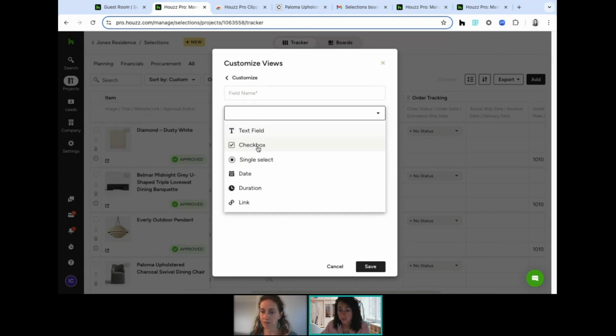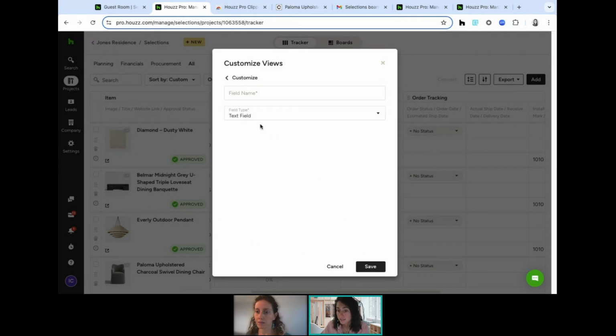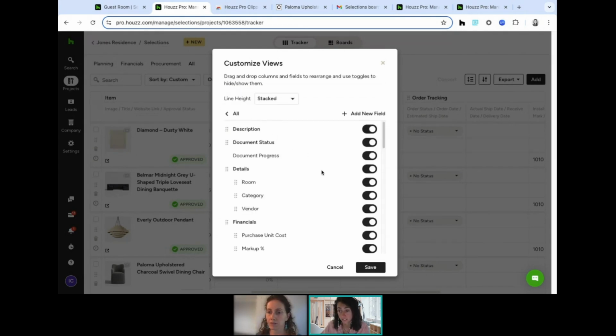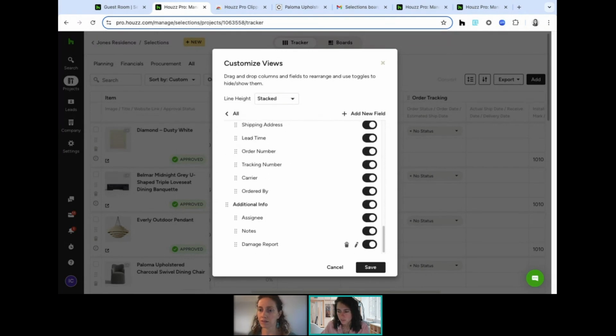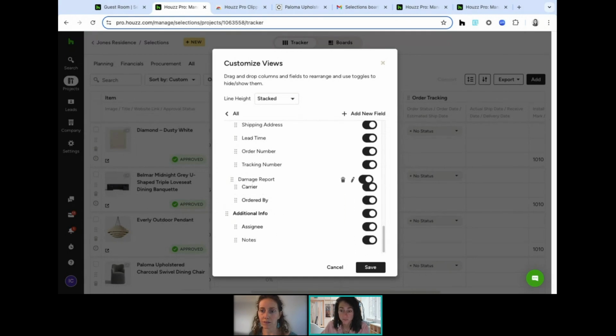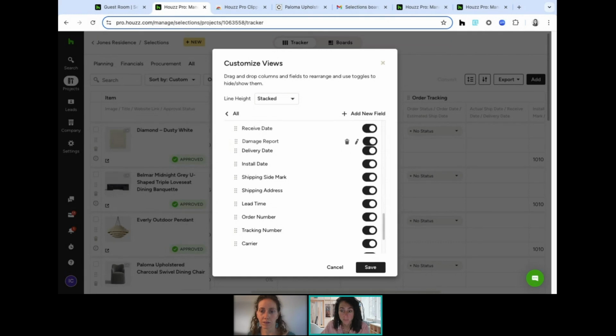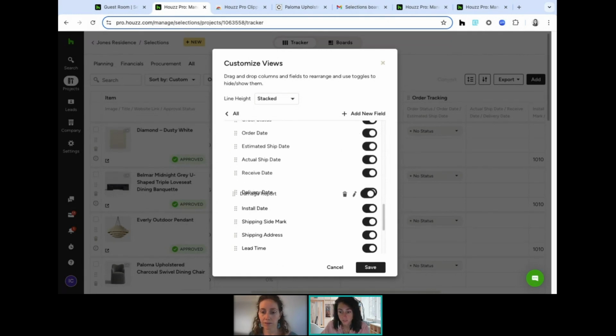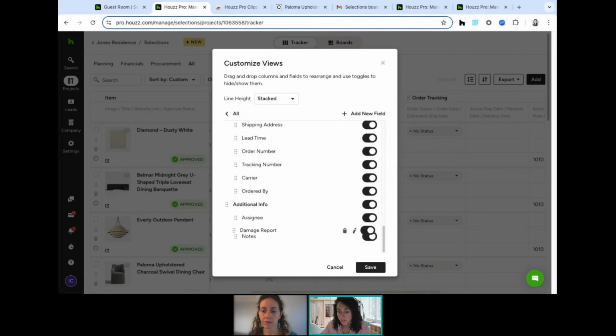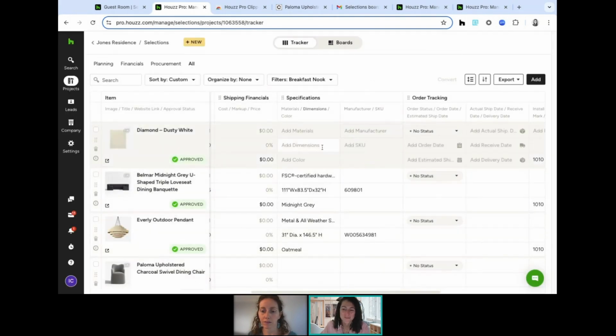It can be a text field, a checkbox, a date, and a few other options. Click Save, and the custom field will be saved for you. Usually, your custom fields will show at the very bottom of the list. And from there, you can just click and drag the 6 dots and move the custom field to whichever section you want it to live and where it makes most sense. Now I'm going to leave it at the bottom. And once you're done, just don't forget to click Save.